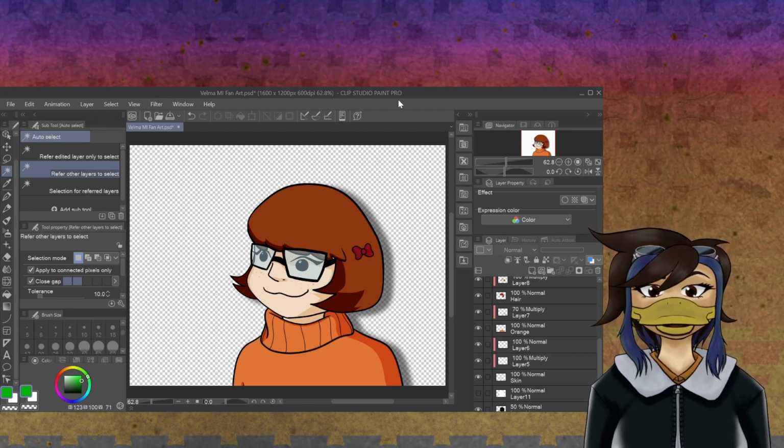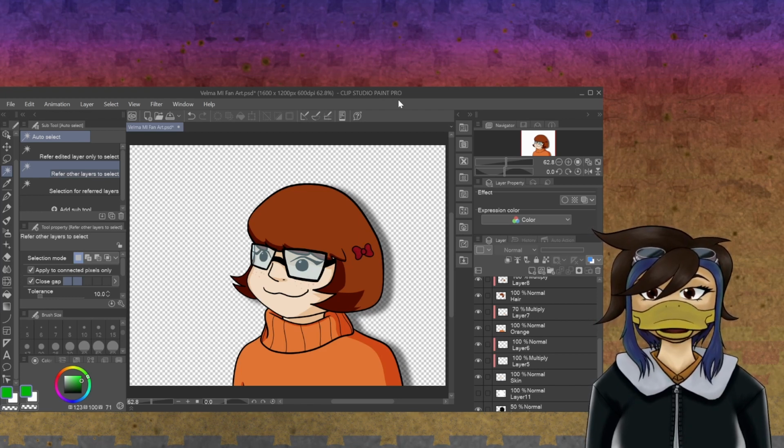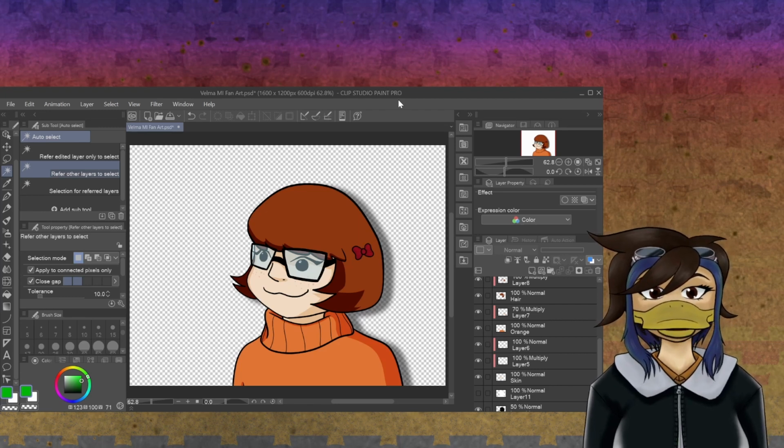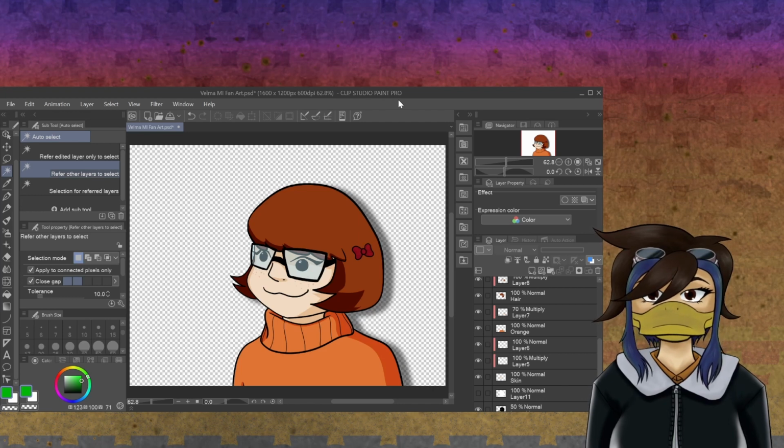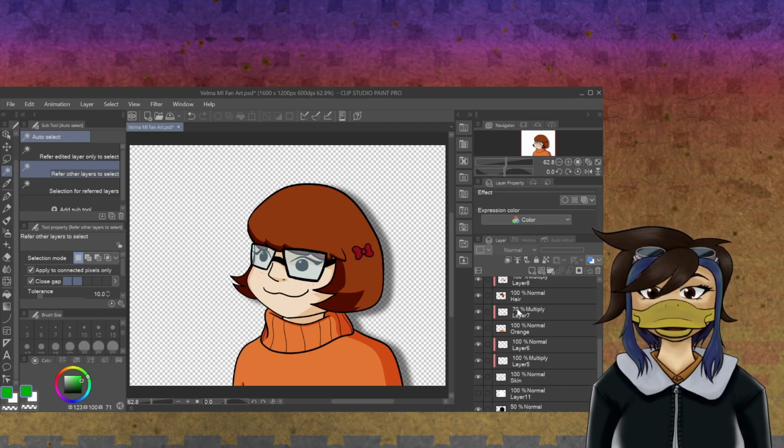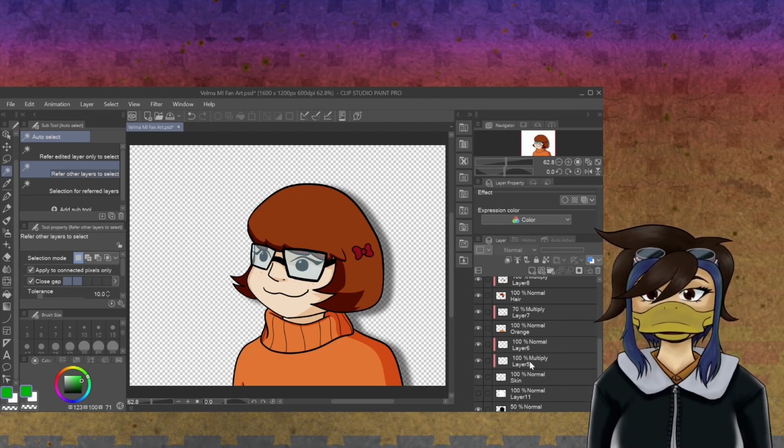Basically what it does is it increases or decreases the color based on value. At least that's the best way I can explain it. So what I'm going to do here is show you a breakdown of this picture that I drew for my Fire Alpaca video. You'll notice over in my layers, I have a ton of clipping layers and stuff, but you'll notice all these multiply layers, right?